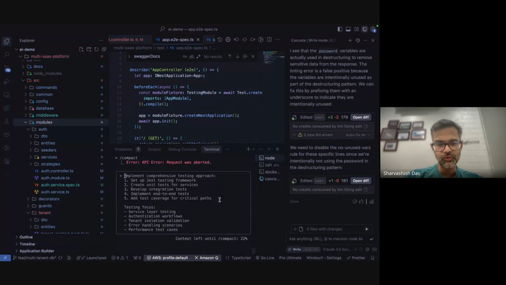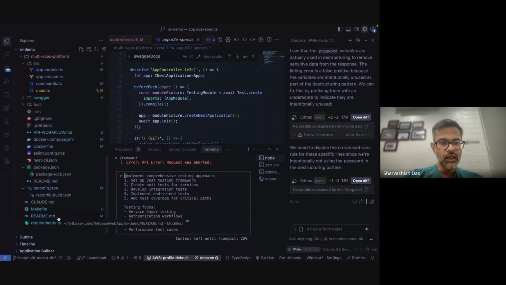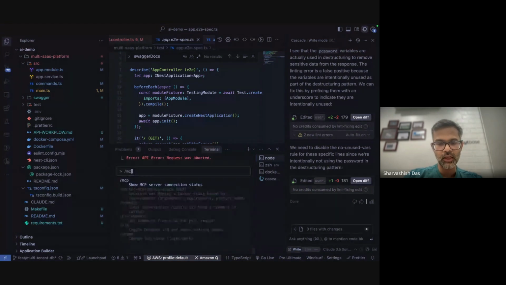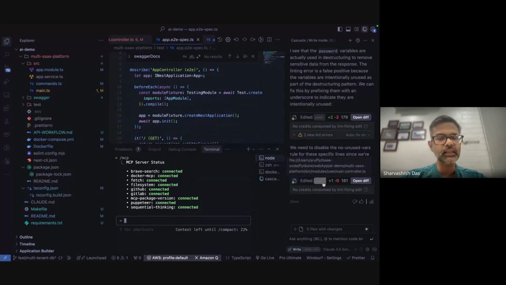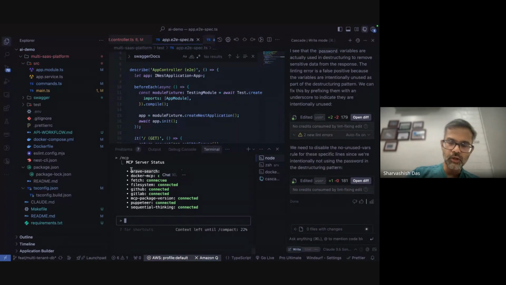I would like to just mention one interesting idea. I'm assuming a lot of you guys already have an idea about MCP servers that Claude as well as Windsurf as an IDE supports. I've observed that these MCP servers help a lot, especially if I'm trying to do some sort of an internet search. So a Brave search helps. This entire MCP tool helps a lot in doing some sort of internet search on the go.